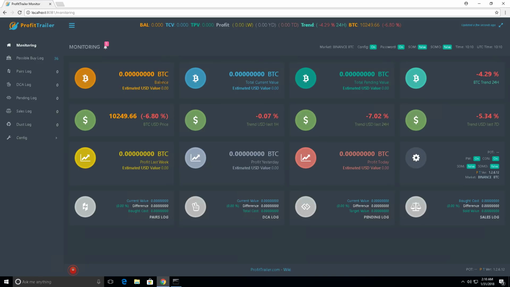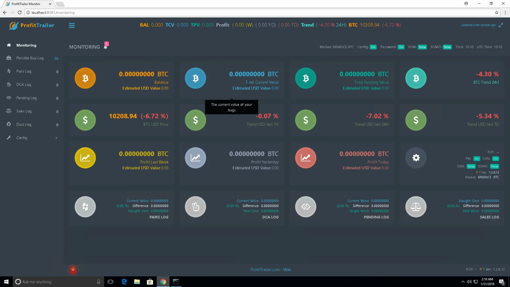So this balance box right here is the total amount of your base currency that you have on the exchange wallet. Because I'm setting my base currency to BTC, I'm trading BTC pairs. So this balance is the amount of BTC that I have on the Binance wallet.